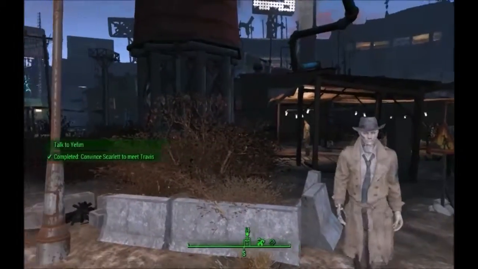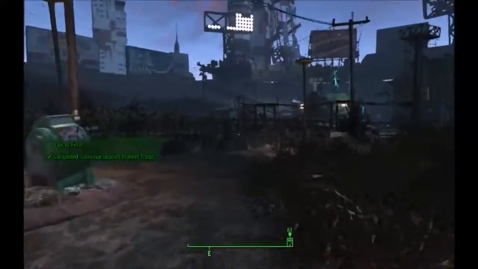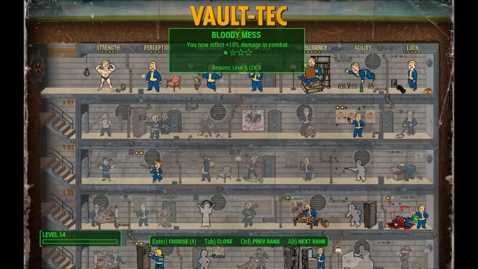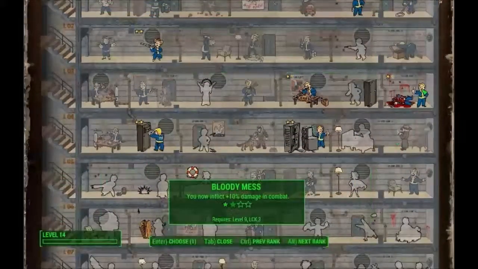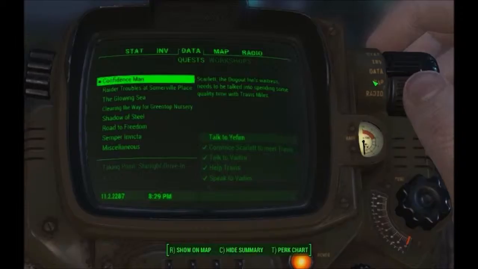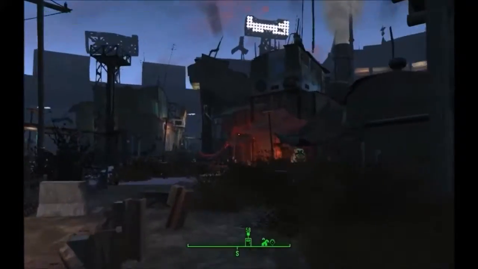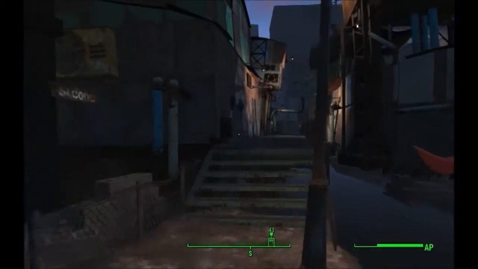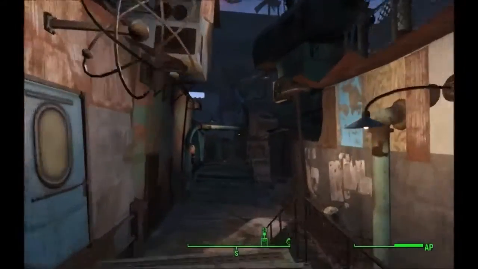And I am basically the Cupid of Fallout 4. Oh, we've leveled up. Last time I leveled up, I actually leveled up the Bloody Mess perk, which allows you to do a considerable amount more damage in combat. Yeah, I think I'll level that up again, because it's quite useful to have a little bit of extra edge on your critical damage capabilities. Very much so indeed.